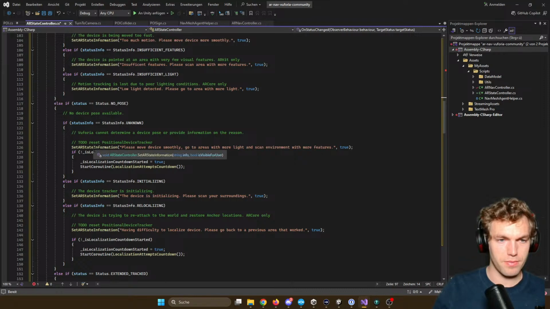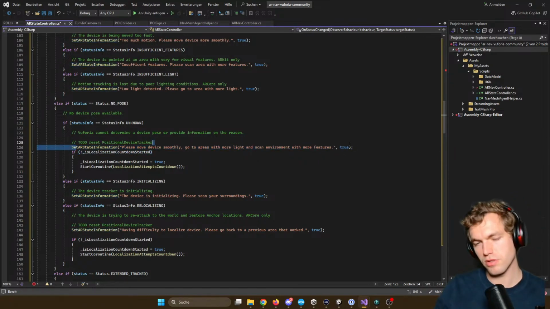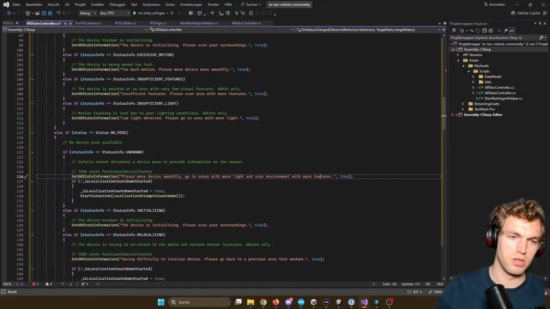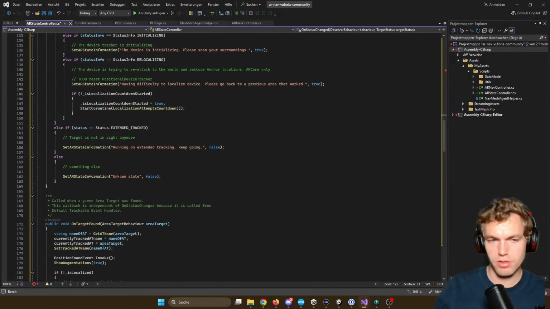And in these cases you can do different things, like set AR state information. I would show different devices on the UI screen. This can of course be done differently. You can show another animation or other things.